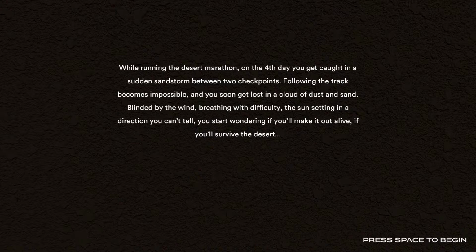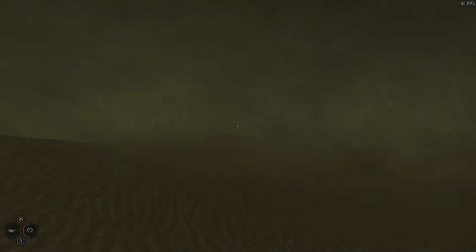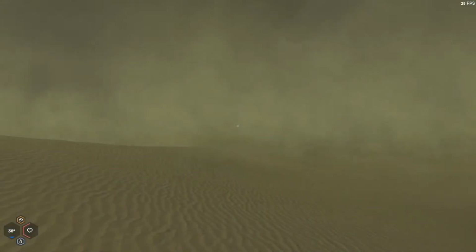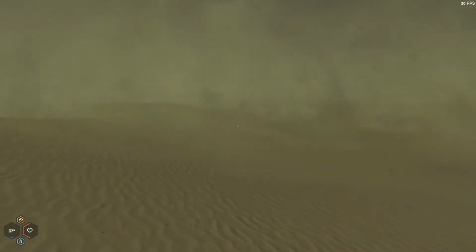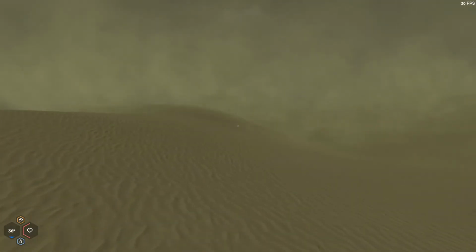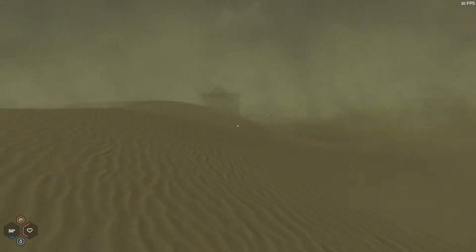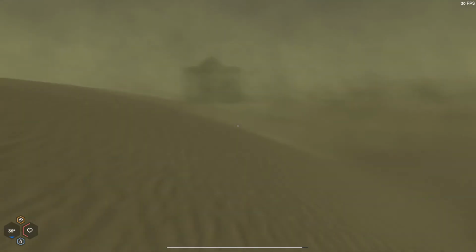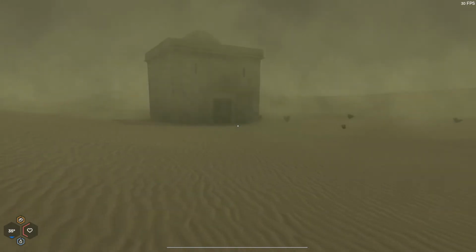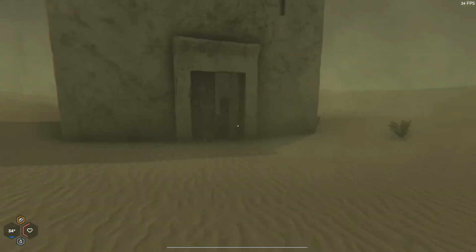Oh my. Are we supposed to? Well, I'm gonna start towards this little house because I feel like this sand blasting sand can't be good. That's the stamina bar down at the bottom. When we get in the little hut, I'll adjust that volume because that's pretty loud. Oh. Okay, it took control.